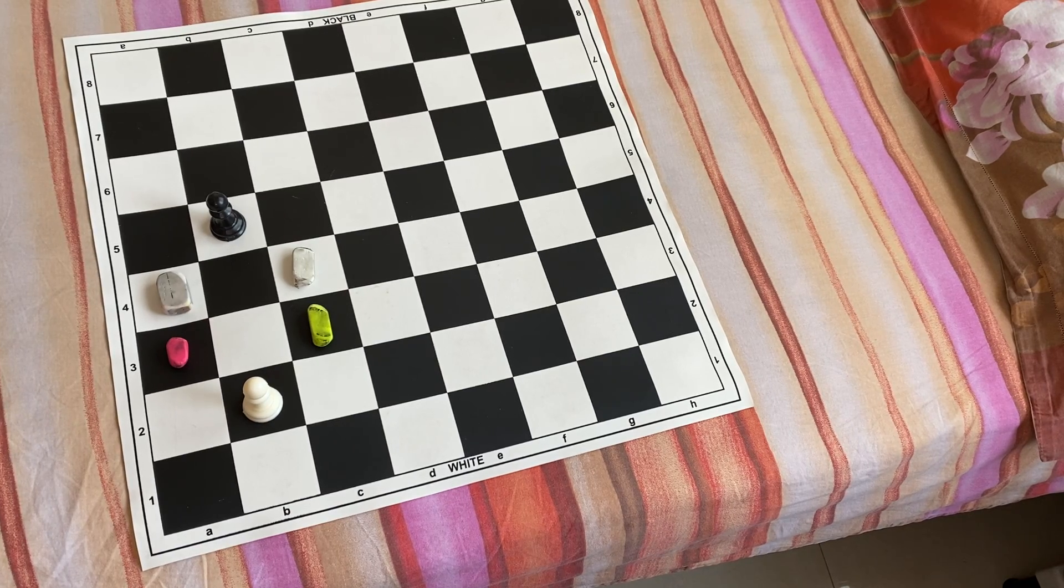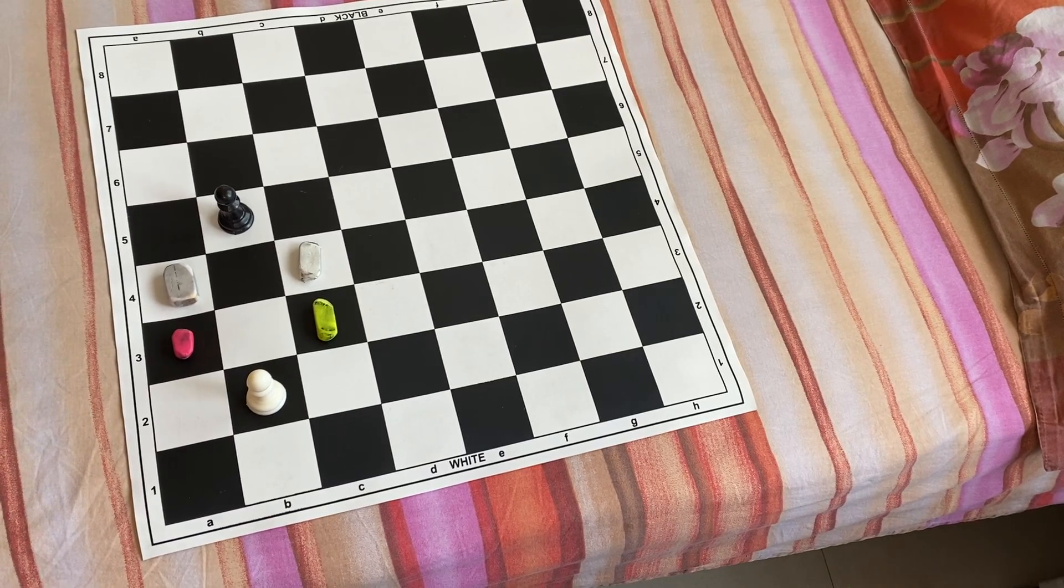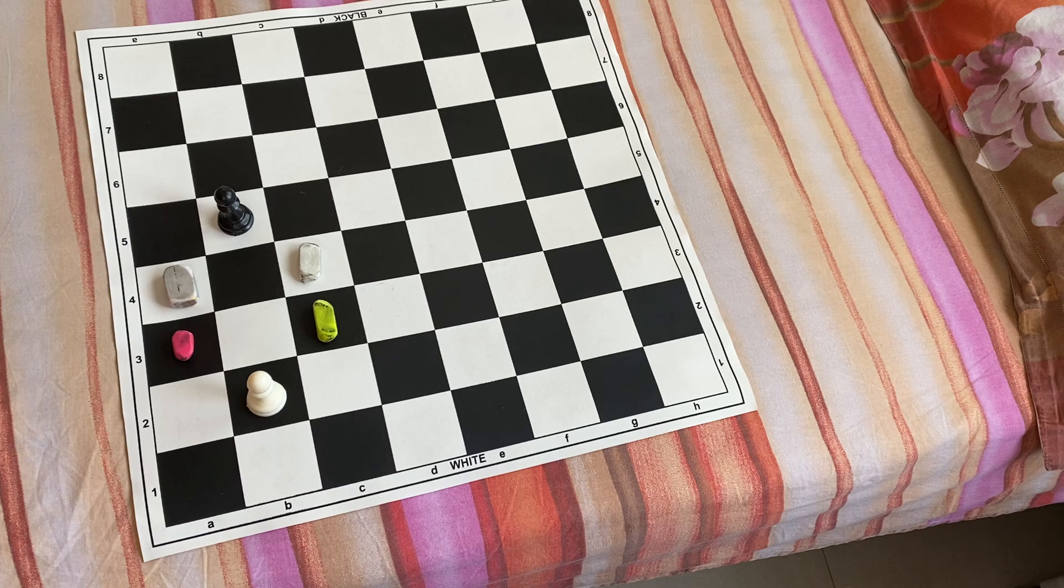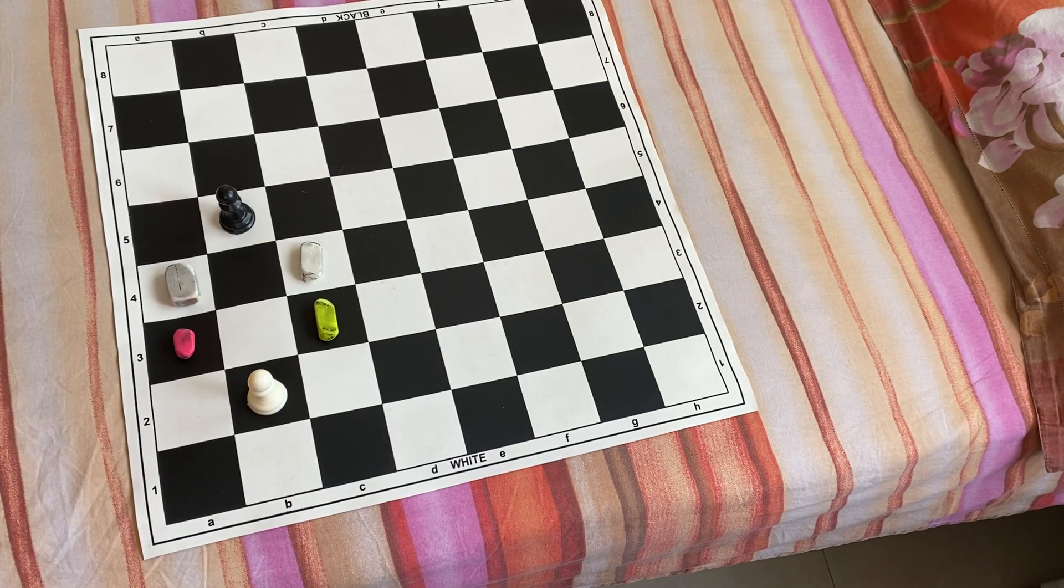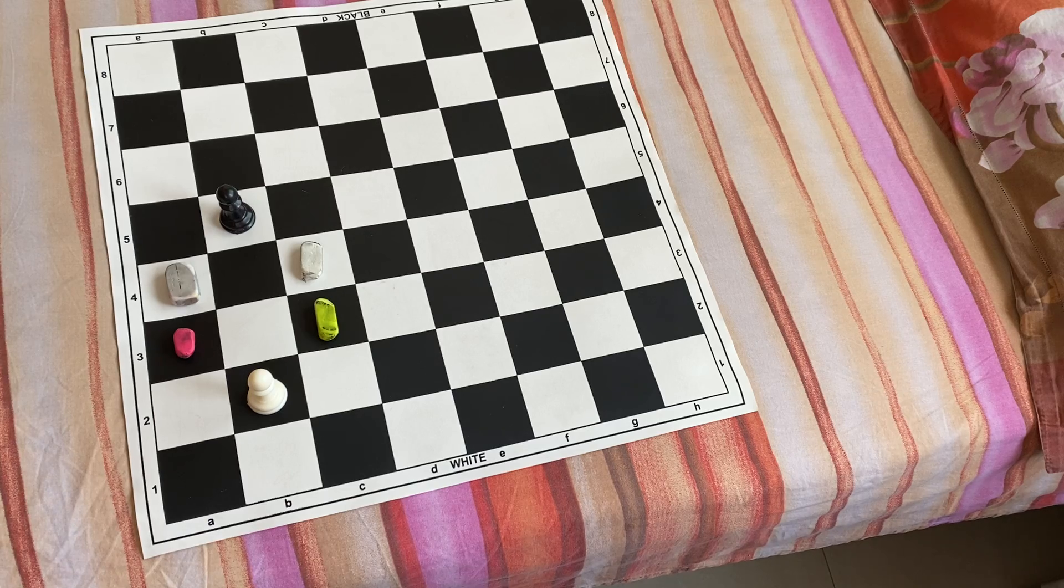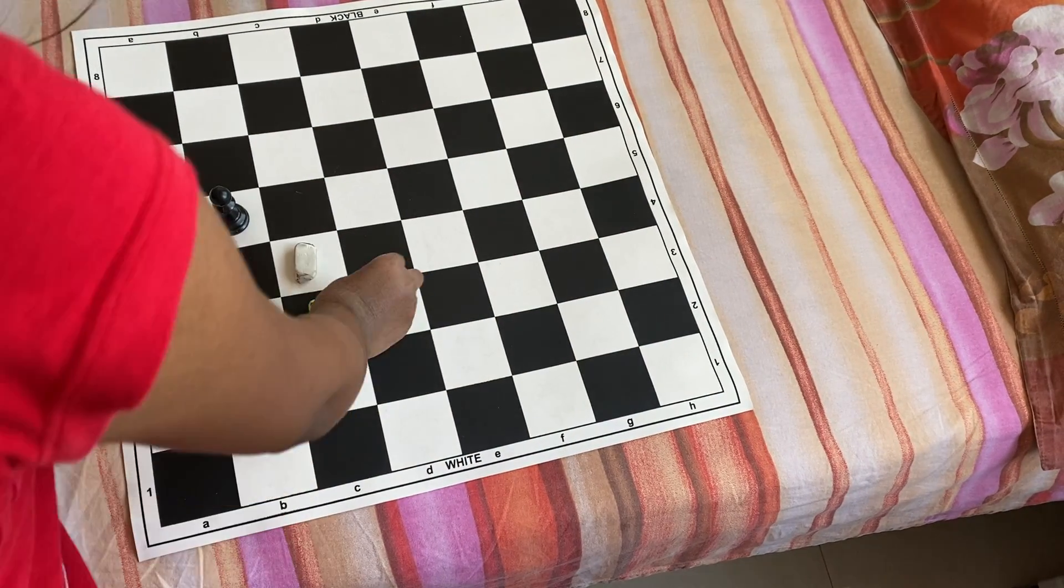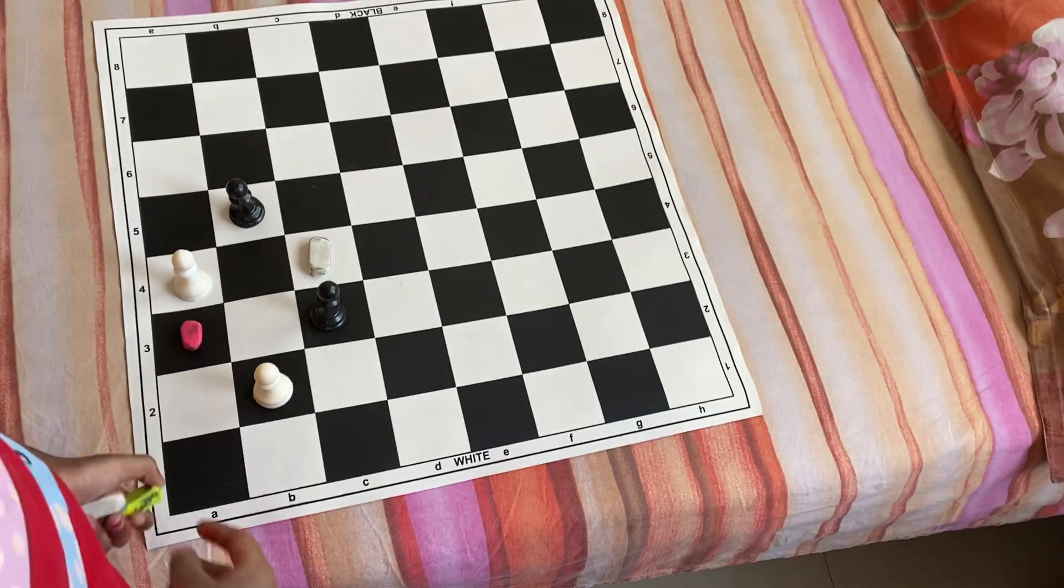So now, I will be taking out another pawn for each of the colors, black and white. So I am going to pick up pawns. So I picked up two new pawns. So one pawn would be here and one pawn would be here.